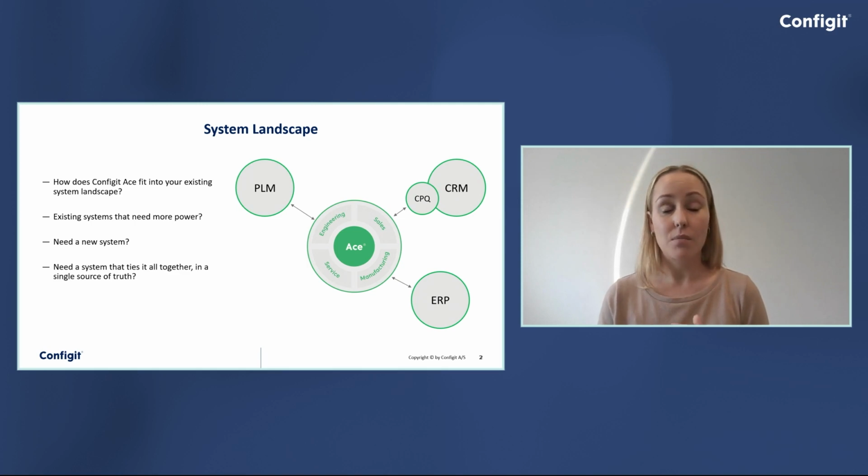So that is what I'm going to focus my session on today. That is to talk about how ACE can fit into your existing landscape and how you can benefit from even just starting with a small part of ACE that you can then gradually over time add more parts of, for even bigger benefits.